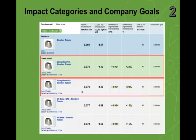So here you can see it was a toaster, and they ran probably about 16 total LCAs of different combinations of the different designs, and recommended based on the environmental impact. So in fact, one of the designs had very little environmental impact, but met the company's goals in terms of how things were going to be explained to the public or used in terms of giving the public information about their sustainability practices. And so that firm was combined with firms that did more technical work to lower the environmental impact of their toasters.